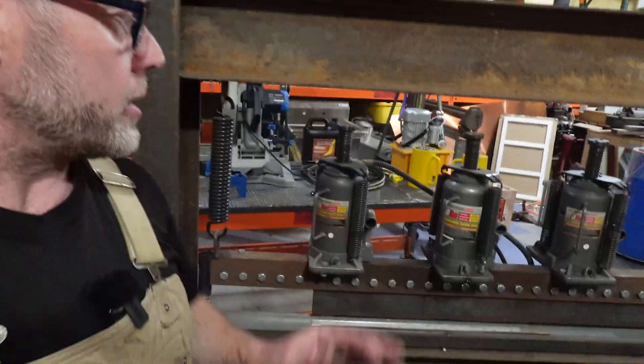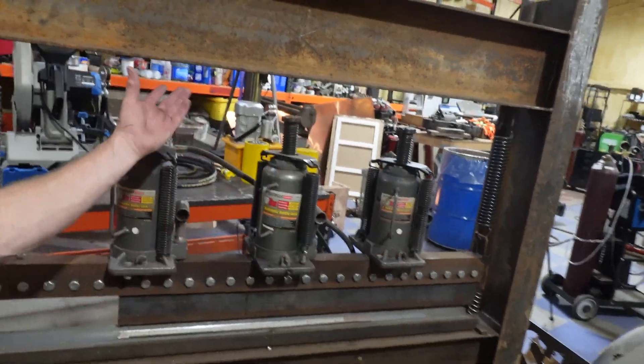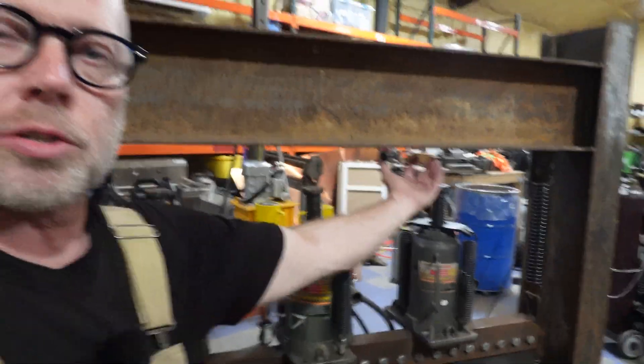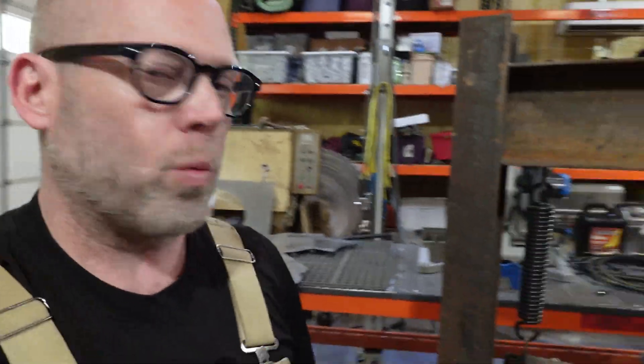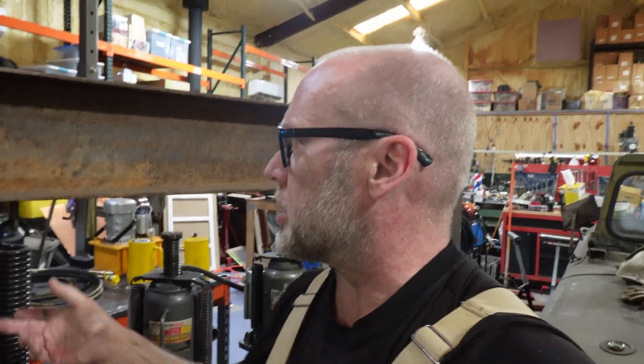We're going to go through and take these out. Again, we're going to hang the cylinders from the top beam pressing downward onto this ram, and that pretty much fulfills the process. There's not a lot of building going into this since it's already built — we're modifying this design to use those new components. That pretty much sums up where we are. You've seen the other videos; this is the overview of the press just as it sits. We'll do more in the build.